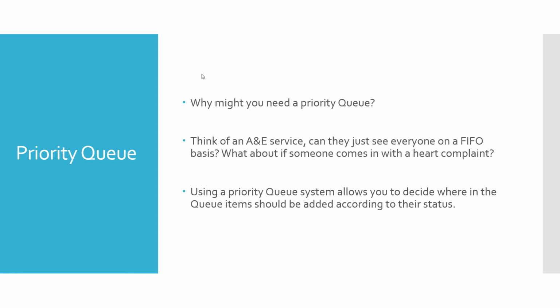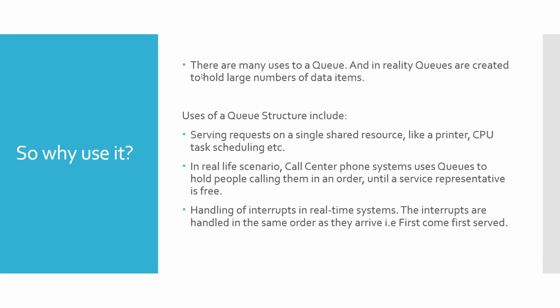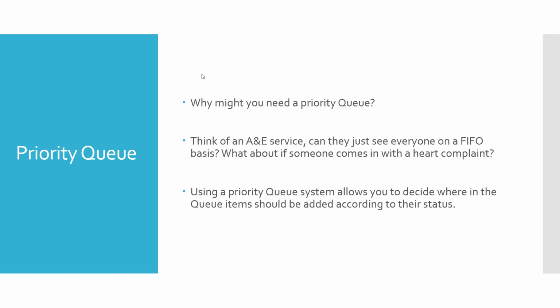So priority queues. Now, obviously, you heard me talk about when we mentioned things such as sending items to the printer, and I said, well, it won't move up the queue, it wouldn't be considered a priority. However, there are lots and lots of examples where you actually want something to be a priority. Now, to take this really basic, think about an A&E triage. Hopefully, not too many times, but most of us have generally been to A&E once or twice.